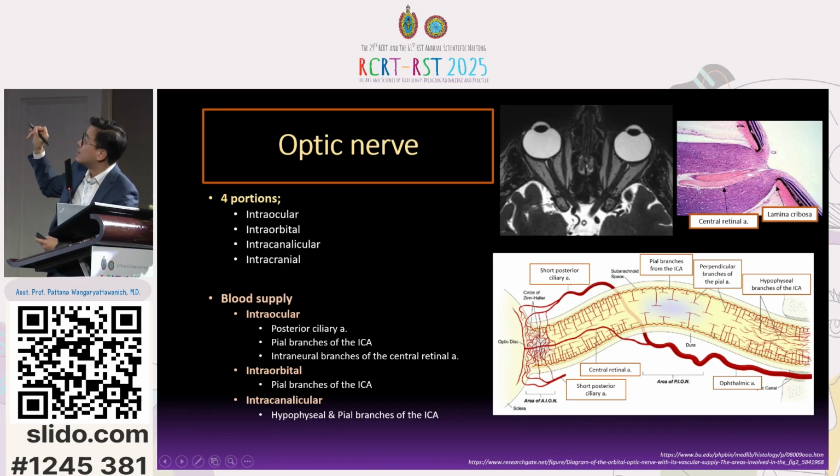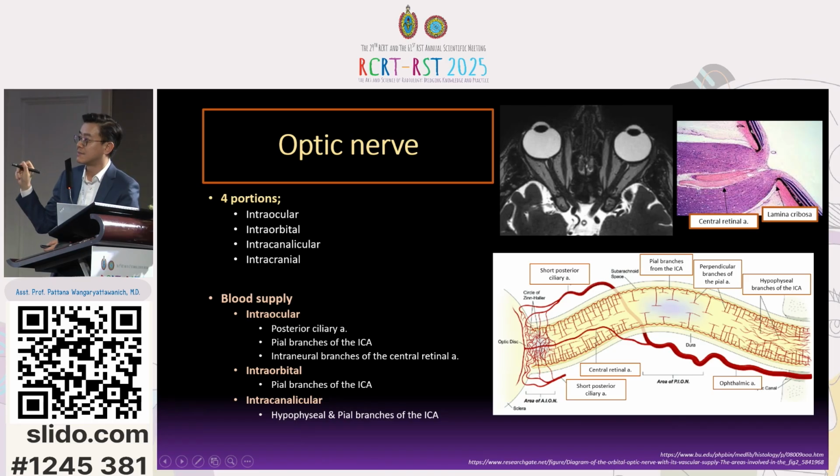And then in the more distal portion of this optic nerve, that is the beginning of the intraorbital optic nerve. And right in the central area of the optic nerve, you will see the central retinal artery that traverses the substance of the optic nerve. Around the optic nerve, you will have the subarachnoid space and also the arachnoid membrane, pia mater and dura mater that wrap around it and form the optic nerve sheath.